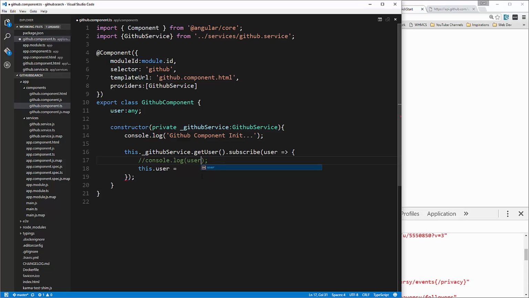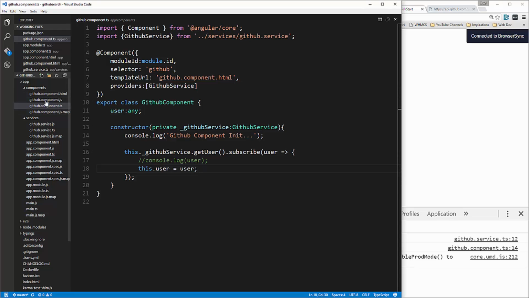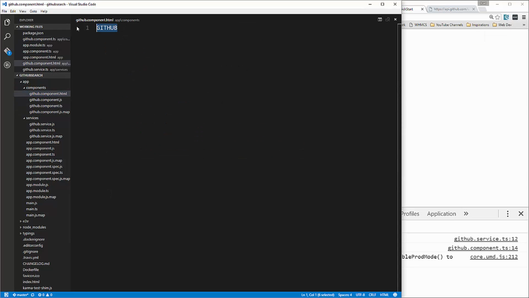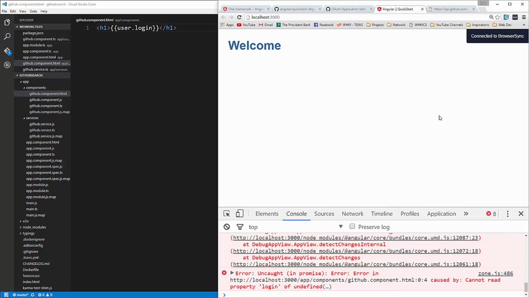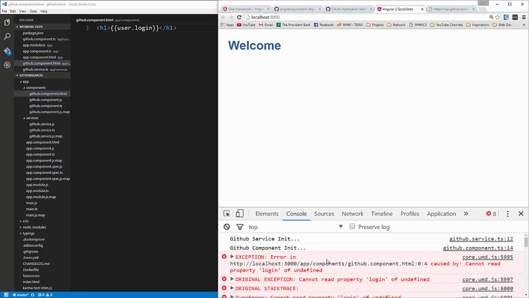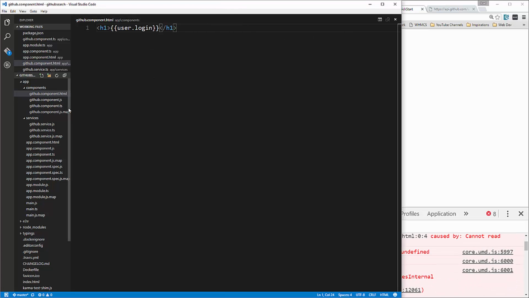That makes more sense. So now since we're setting the user property to that response, we can use that inside of our template. Alright, so if we were to go into GitHub component HTML and put in an h1, and in here double curly brace, user dot login, is it login?